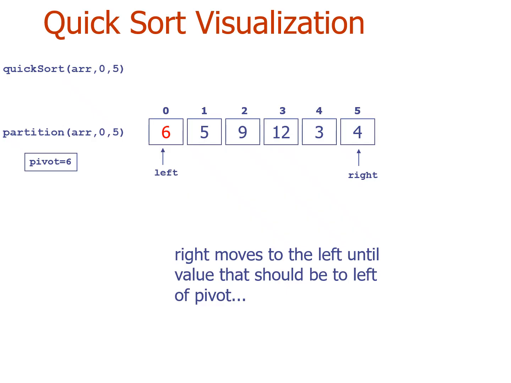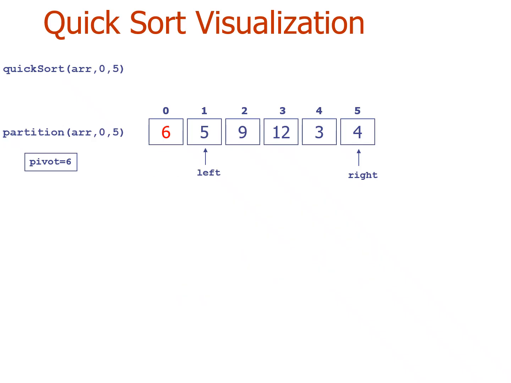Okay? So the left is supposed to be looking at values to the left of 6, which means it's smaller than 6. So if it finds a value that's violating, it's going to be greater than 6. So if the left moves to the right, it will check the 5. The 5 is less than 6. It's happy. We're happy. We'll move on. We go to the 9. And when we see the 9, we stop, because the left should always be pointing to values less than 6.